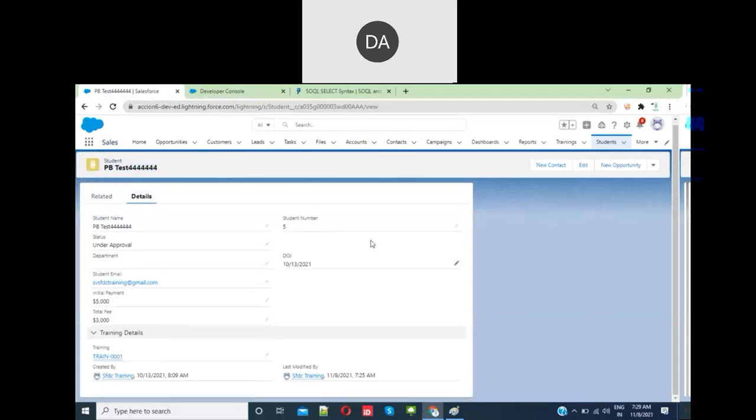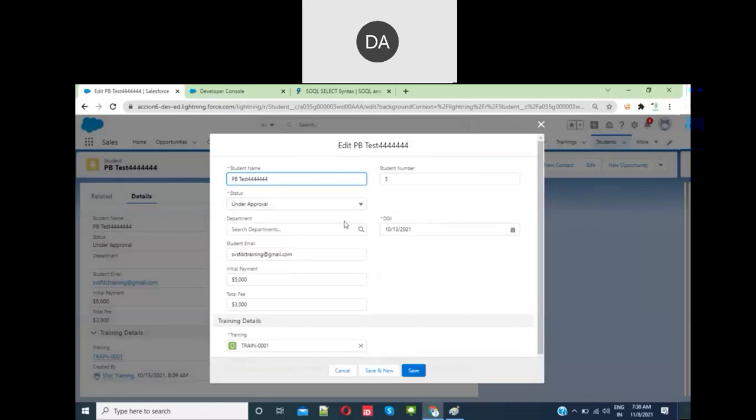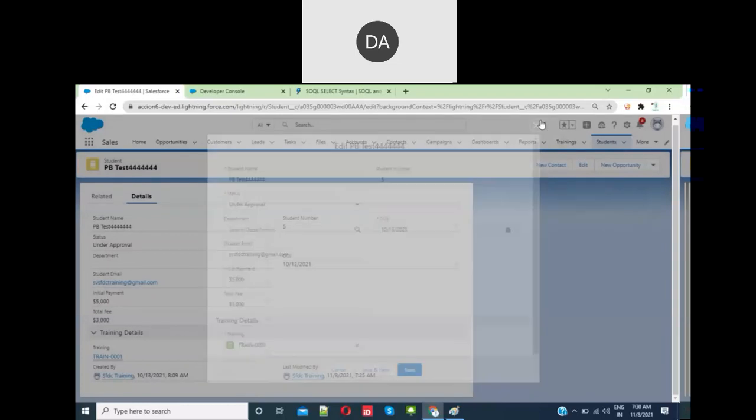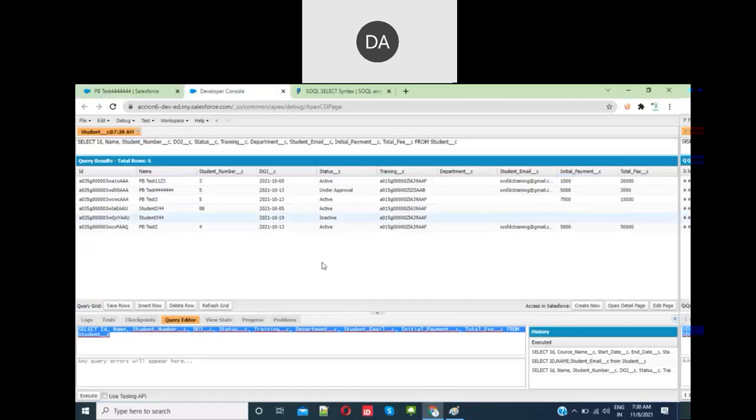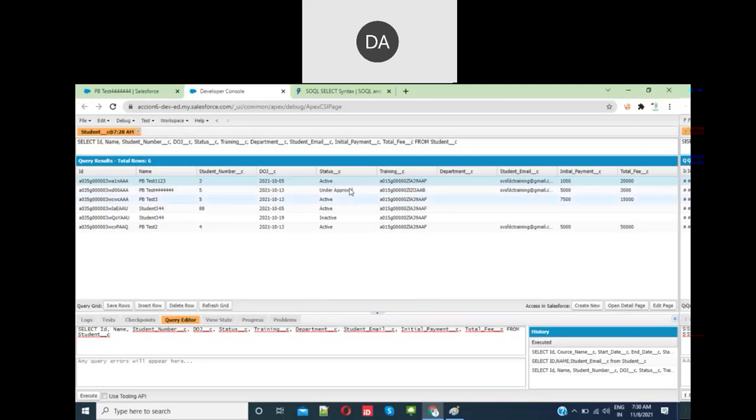Where is the status field? Here. I need to get only active students. Okay, then you have to filter those queries, or let's say add conditions.